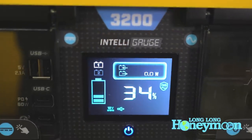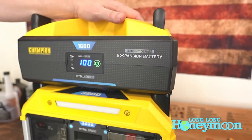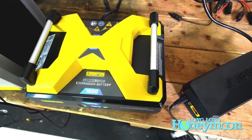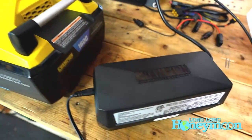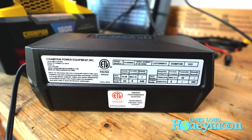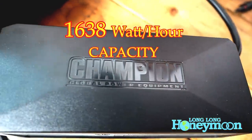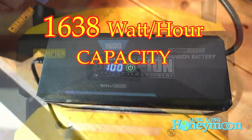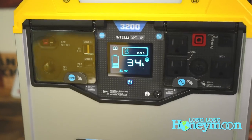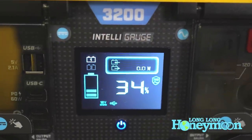There we see the IntelliGauge display on the expansion battery. There is a little cooling fan inside the battery. The expansion battery comes with its own external power brick — which happens to be larger than most actual bricks — and the power brick also has its own cooling fan. The expansion battery adds 1,638 watt-hours to your total capacity. So in theory, if you stack 10 of these together, you could add over 16,000 watt-hours.